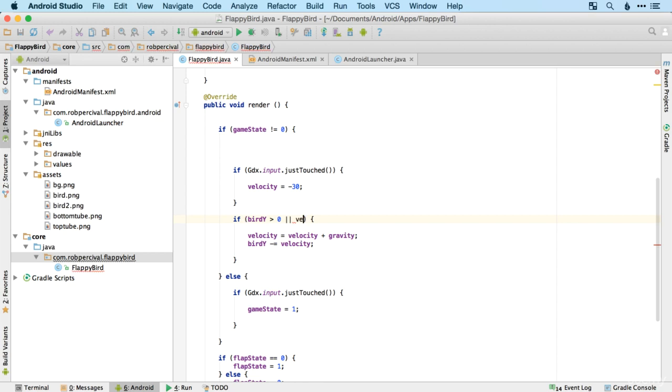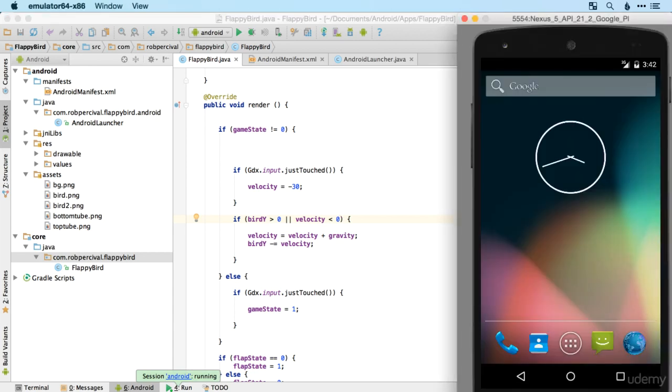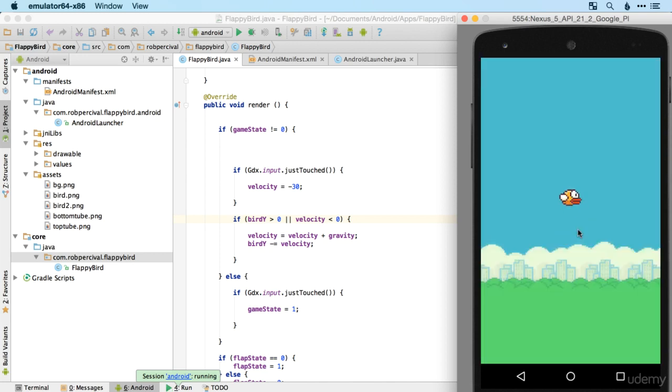or velocity is less than 0. And then that will allow us to shoot the bird up either when we're in flying mode, so we're in above the bottom of the screen, or if we give it a tap. So essentially it will allow us to move the bird upwards wherever we like, but it will stop the bird moving downwards once it gets to the bottom of the screen, which just make our lives a lot easier when we're doing testing. We don't have to get in there and keep the bird at the top of the screen all the time. So here we go.